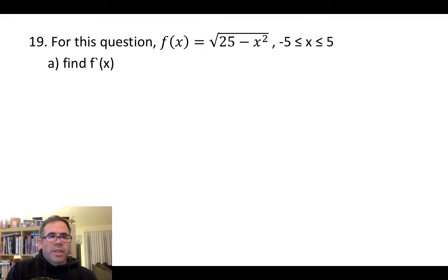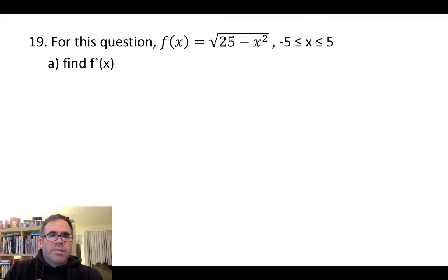Moving on. All right, this was the multi-part problem. It was meant to replicate, all the problems I've given you up until this point were meant to replicate an AP test, the multiple choice kinds of problems. This is meant to replicate a free answer type. So for the whole question, f of x is equal to the square root of 25 minus x squared, where x is defined from negative 5 to 5 inclusive.